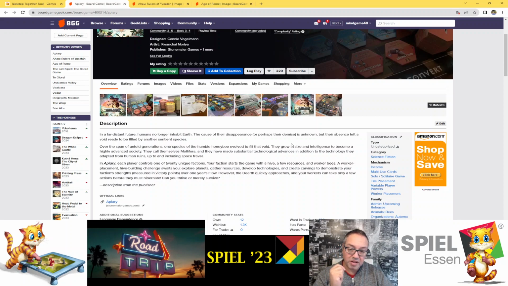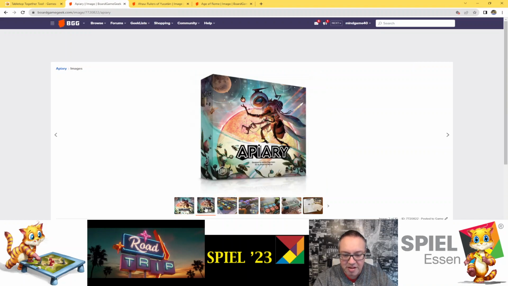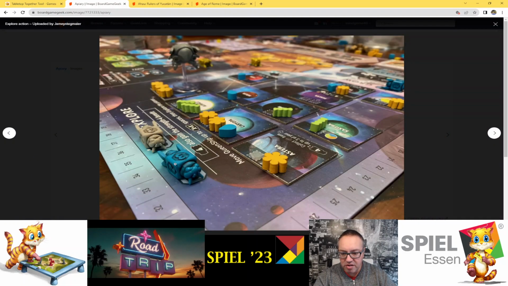There are like 20 unique factions. I hope that in unique that they have like player powers. You start the game with a hive, few resources, and worker bees. Worker places, hive building, chance awaits you. Your workers take a few actions, but before they must hibernate. The actions are in the bees, so they have a middle part of the body that's dice shaped. So here you have these bees, and they're dice shaped.